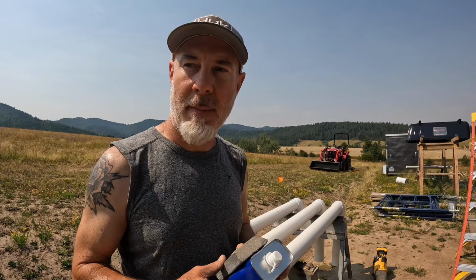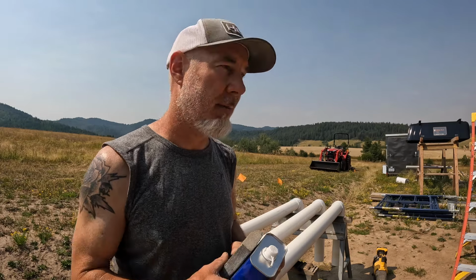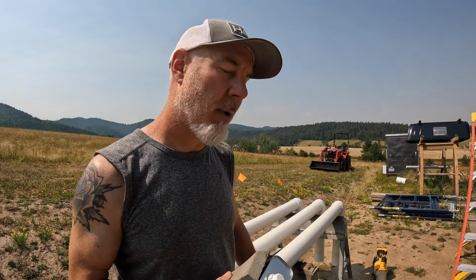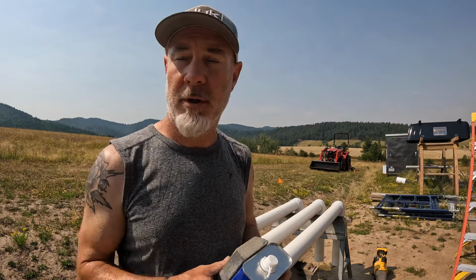So once our pit dries out, we'll be able to go over there and start doing the rest of the plumbing. Pretty much I have everything I can do now. I think by tomorrow that pit's gonna be dry enough so I can walk in it. It's still a little bit wet. So today I'm gonna build these, paint them. I'll probably have to put two coats of paint on there, and then we'll be able to jump over there and start plumbing them all up.